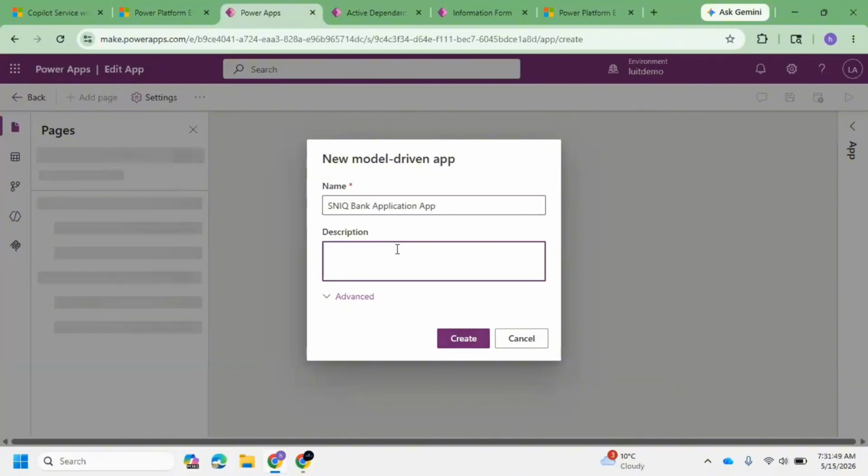This app will be used for submitting the initial account opening.